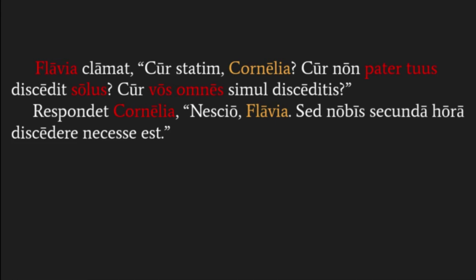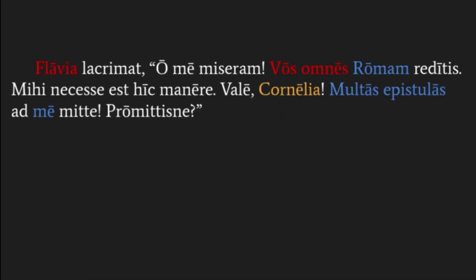And you might have noticed too that secunda ora ends in a long A. It is ablative. We're going to gloss over it for now, but you're going to see in later chapters another use of the ablative is when you're telling time, right? And in this case, that's why you have secunda ora, at the second hour. Think of it as more of a vocab word for right now, so you don't get bogged down, but we will talk more about that as you go through Ecce Romani, right? They'll bring up how you tell time, and you'll understand why this is ablative, right? But Flavia is basically saying, why do you have to leave? Why don't you stay? Why doesn't God go by himself? Cornelia doesn't know. All she knows is that they need to leave early in the morning.